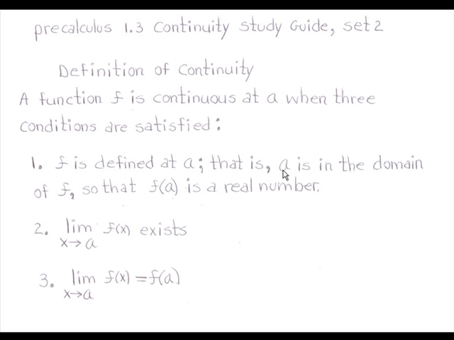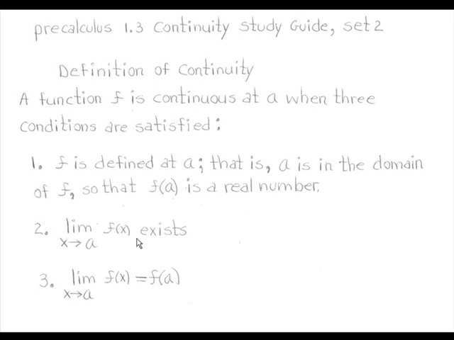Well, in this case, a is the input, and what it's saying here, you put a, that value, into the function, work it out, you get an output value, and it's a real number. So if you put this value into the function, work it out, and a number comes out, then it's defined because you got a number out of that. That's all number one is saying. So you do substitution. You take that value, substitute it in place of x, do the order of operations. If you get a numerical value, then you know that the function is defined. It exists at that point. So if it passes step 1, then we move on to step 2.